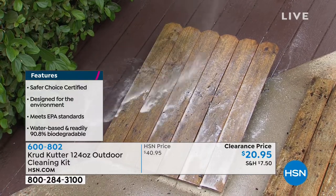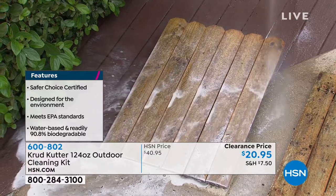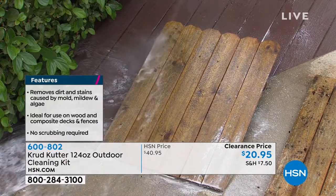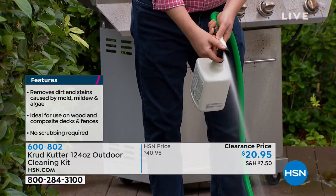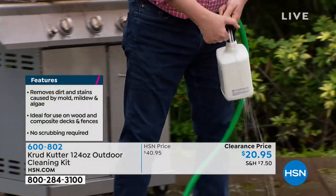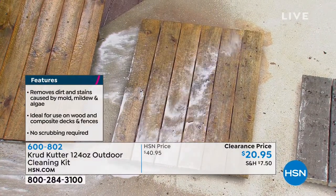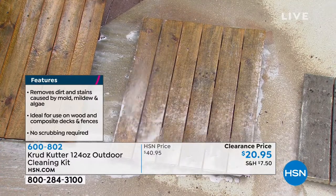But look at this. Think about your fencing. How about your deck in the back? If you've got any kind of deck or pavers in the backyard, all I'm doing is going back and forth with a little thumb adjustment here, it goes from clean to rinse, and look how easy it is to take months, if not years, of mess off the wood decking without a pressure washer. If you've got the composite deck like I'm standing on here, you can use it on that as well. There's virtually no surface you can't use it on around the house.